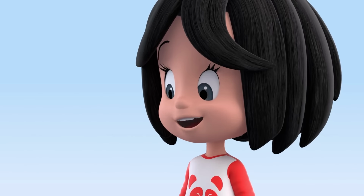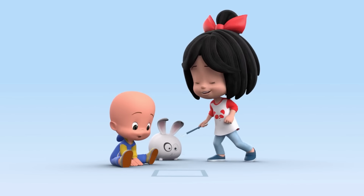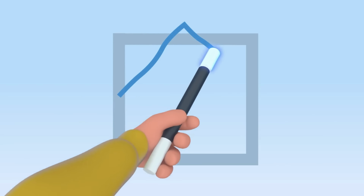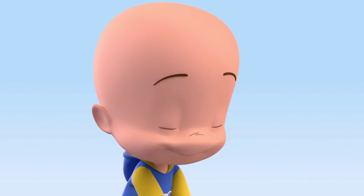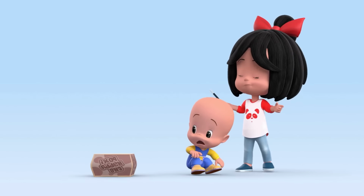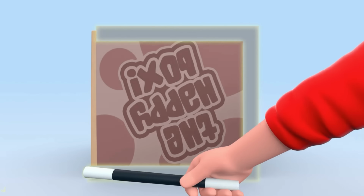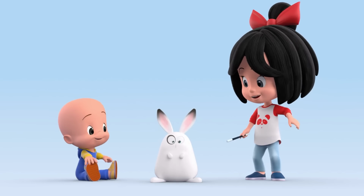Let's learn the shapes. Are you ready, Cuquin? Yes, shapes. This is a square. Now you, Cuquin. Try again, Cuquin. Gray square. It's a square.